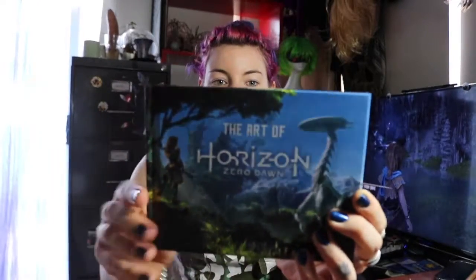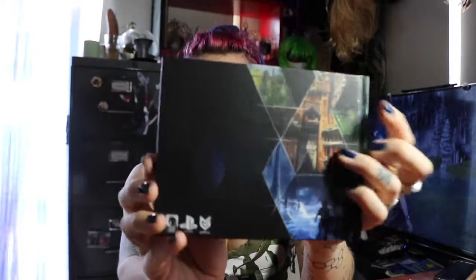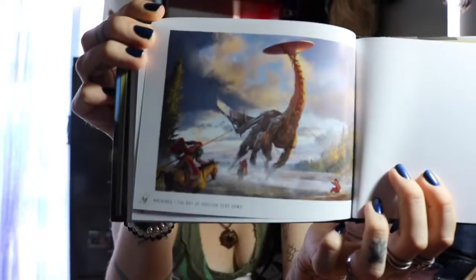We also got an art book - that's cat hair on it. This art book, although I am personally not super super crazy about art books, it's nice. It's from Dark Horse Books and if I can get a page open for you - skip to the back - here we go, perfectly, because we already know like the monsters and stuff. It's a nice book.